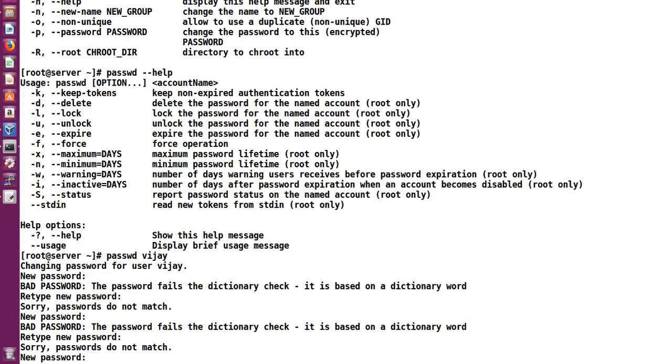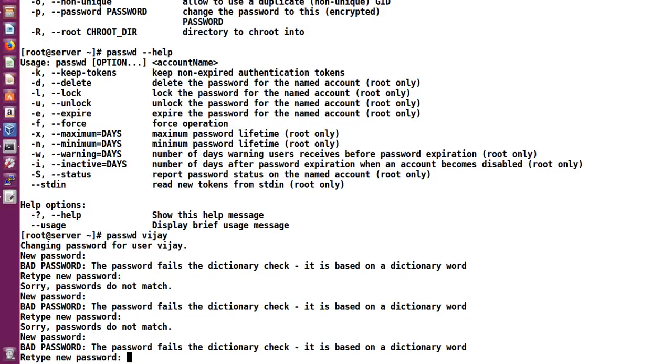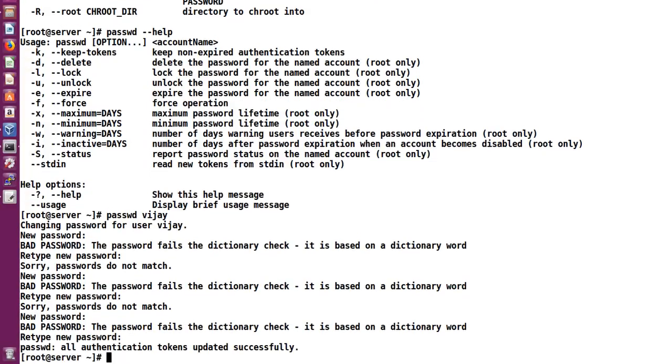Oh, this still doesn't take it. Let me check. Oh, that's good.